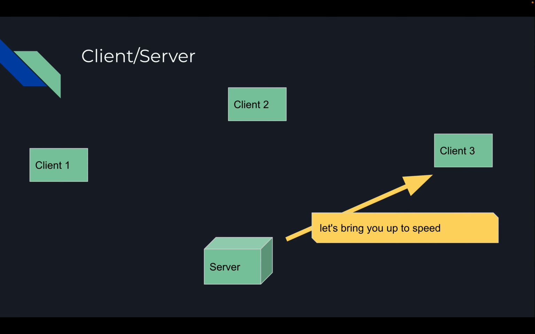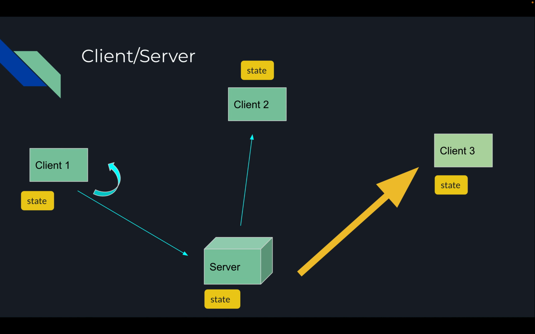But if a third client joins, they weren't there from the beginning, so they didn't get those initial messages. Client 1 and client 2 entered initially, and maybe they changed the scene already. Maybe they added some boxes, moved some things around, collected some items. When client 3 joins, we need to bring them up to speed, so we need some way to share all the previous stuff that happened so that they can start receiving new messages. And so I introduced the concept of a snapshot, or sorry, a state.